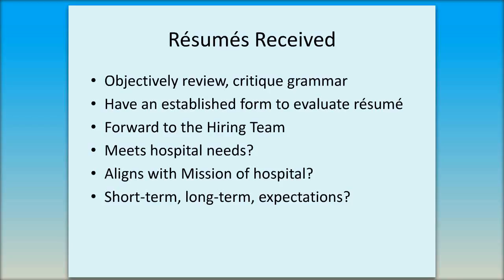And identifying a hiring team may make this an even better process. In the past, I've asked veterinary managers, technicians, and veterinarians to be on hiring teams. And I have asked them even to sit down together and collectively look at how we are going to objectively review this and what's the importance of the hiring team. You may be thinking, oh my gosh, that seems so time intensive and labor intensive, and it may be, but I also feel that it really helps to find that best candidate.